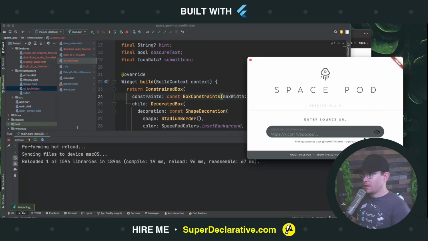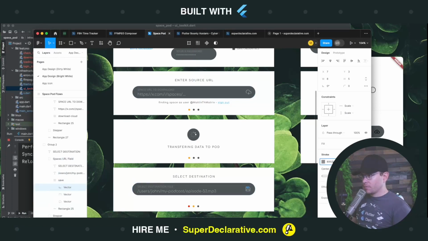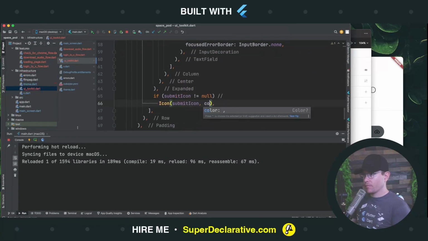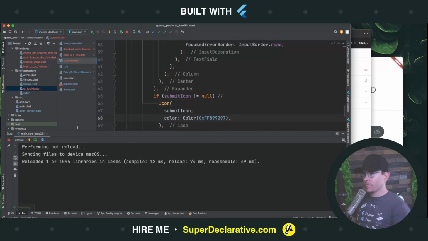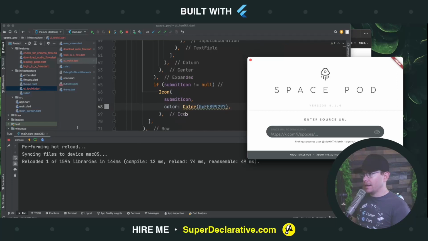Save that. Now our width is what we want. And for the icon color, we'll copy this. Now the icon is the right color, and I think that's also even a reasonable size right out of the gate.